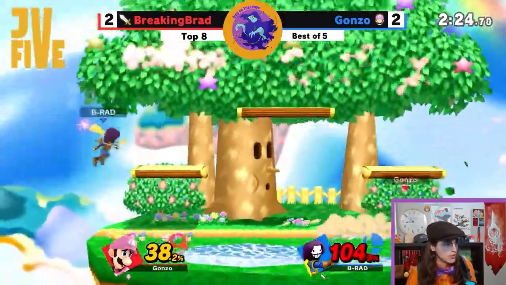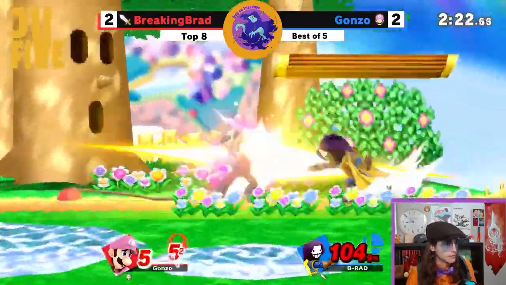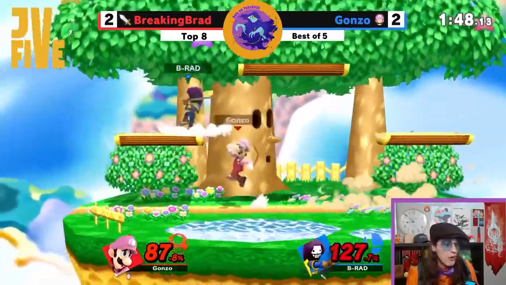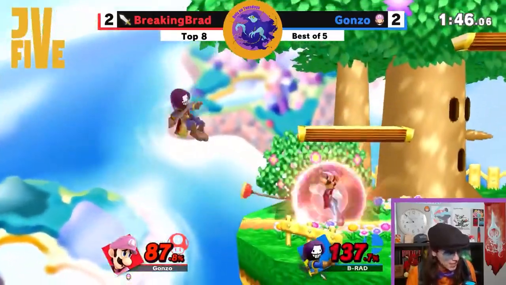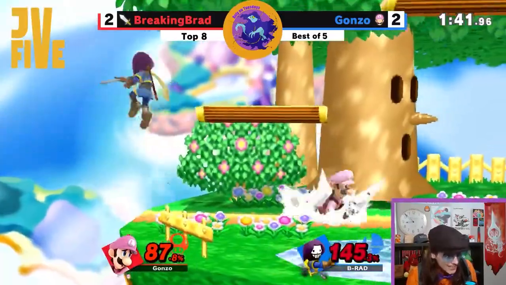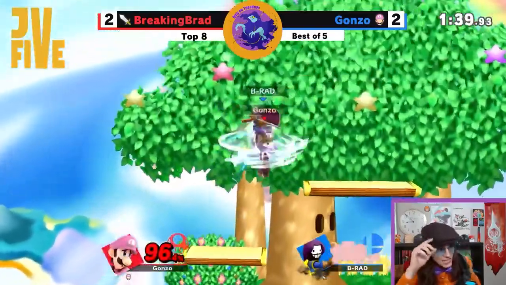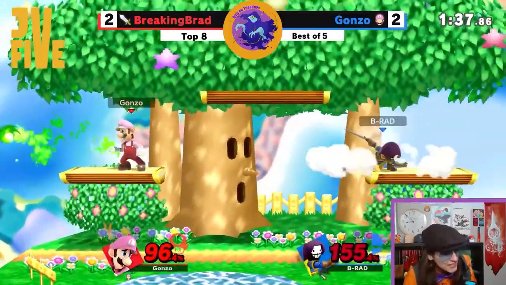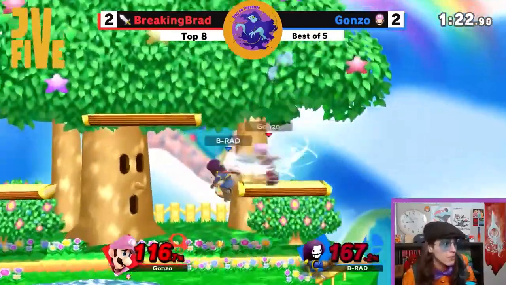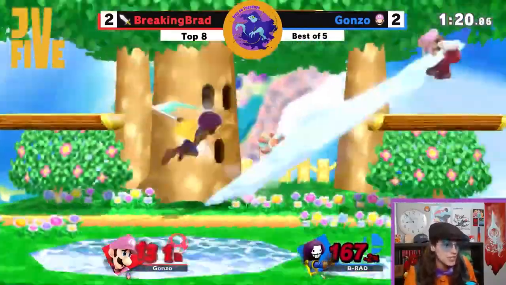All right, just going for the guaranteed back throw, or back air. Parries, they're bringing out everything to win this last stock. Yeah, can't punish that. Oh, the parry again. Oh, the Cyclone. He falls out. That would have been it. Is that it? Baits out the Cyclone, but doesn't get the punish.